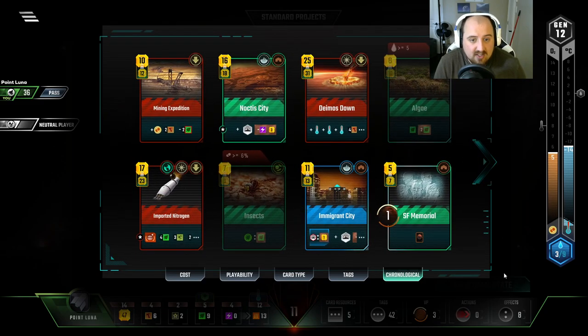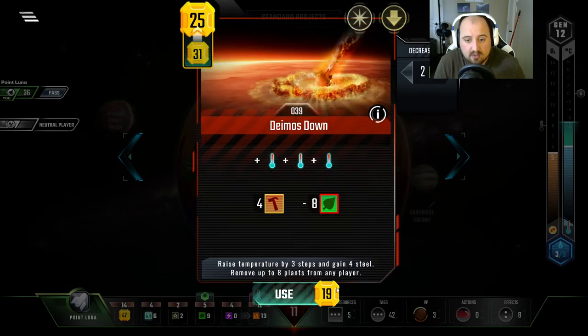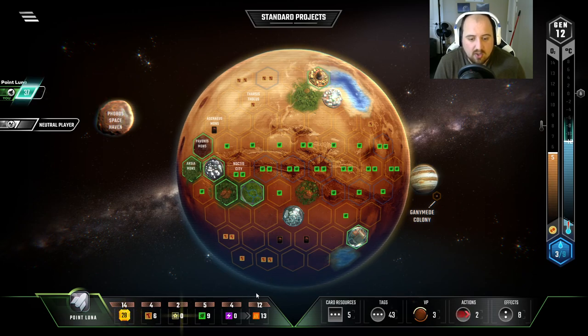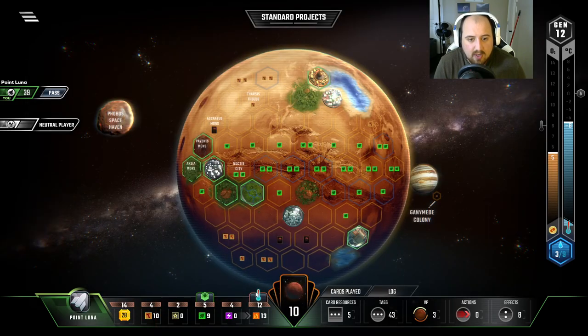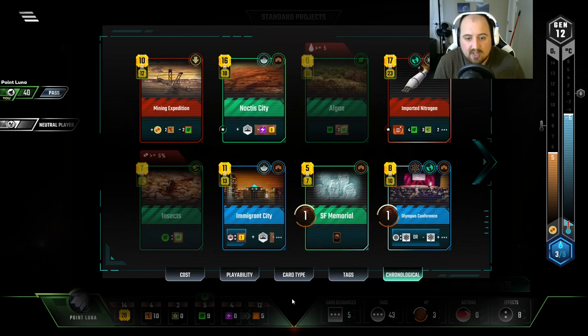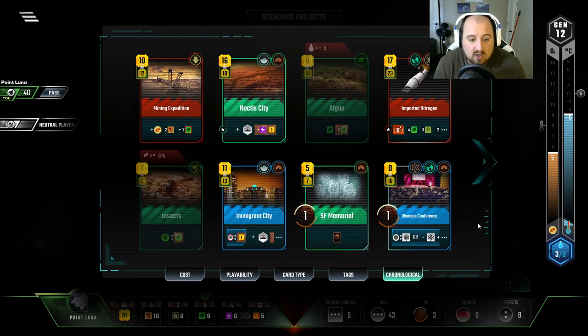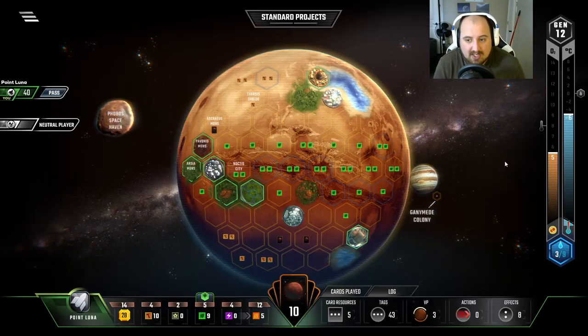So Immigrant City and Noctis City, those are good. I mean, Deimos down here is really good. Just keep the heat going. I am afraid if I bought Immigrant City and Noctis City, I wouldn't have the energy I need to do the next round. And even if I do buy one of them, I would need to do energy tapping. So arguably there isn't as much gain there.